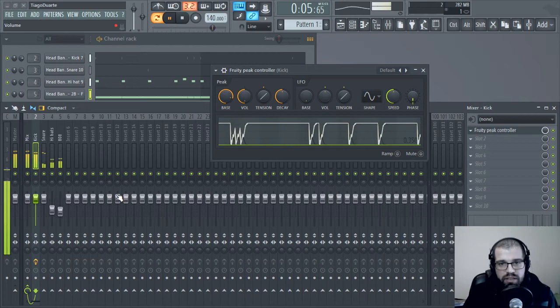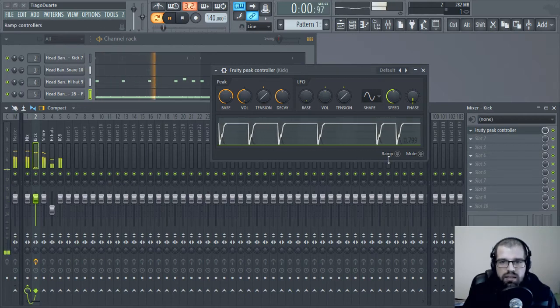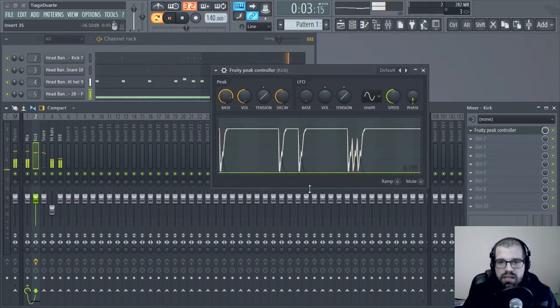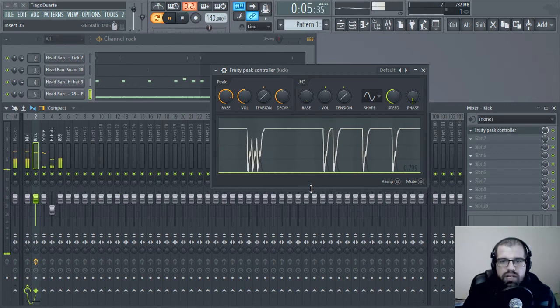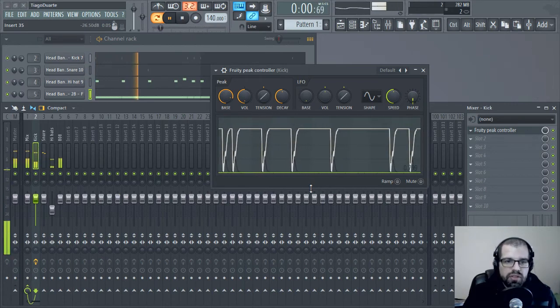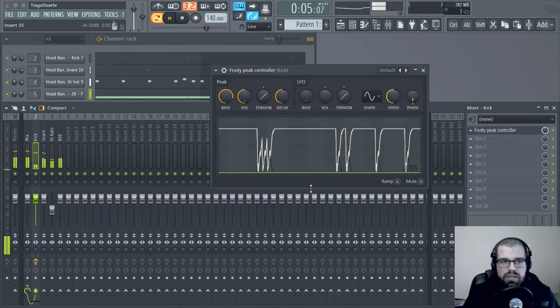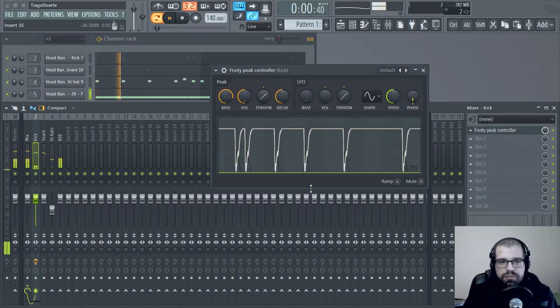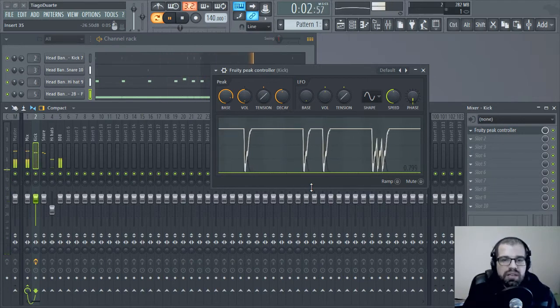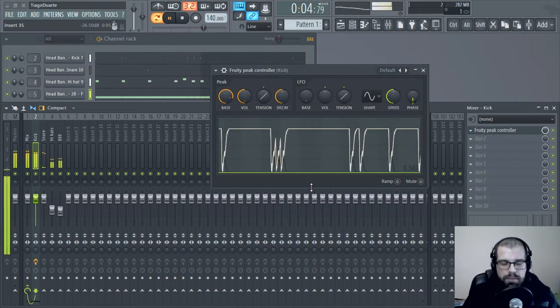And this is a very nice thing in FL Studio, because you can do the same thing in different ways. There is not always one way of doing things, which is nice, because it gives room for creativity.